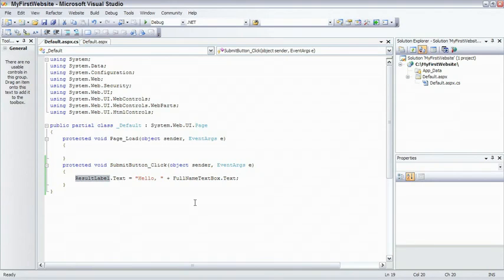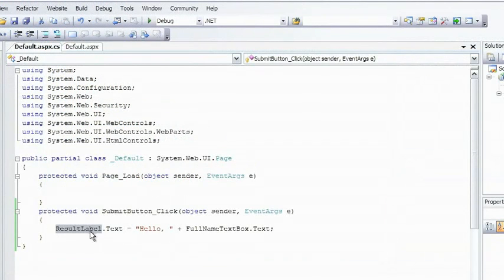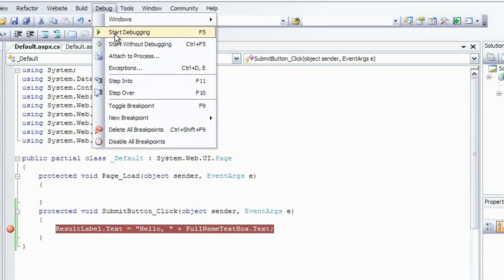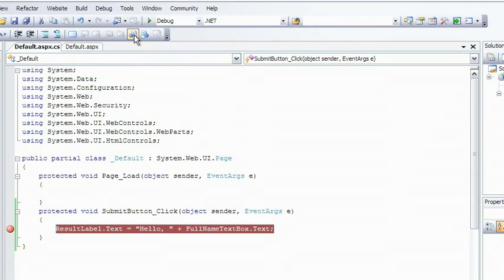What you'll probably want to do is set a breakpoint in one of your event handlers. So to set a breakpoint, the easiest way is to choose the line where you want the breakpoint to go, and then in the grey margin, just click there with your left mouse button, and that sets a breakpoint. Okay? And then, to run the application in debug mode, go to the Debug menu and select Start Debugging. Earlier, we ran the application as Start without debugging, but now we're going to run it with debugging enabled. So let me click that menu item there.